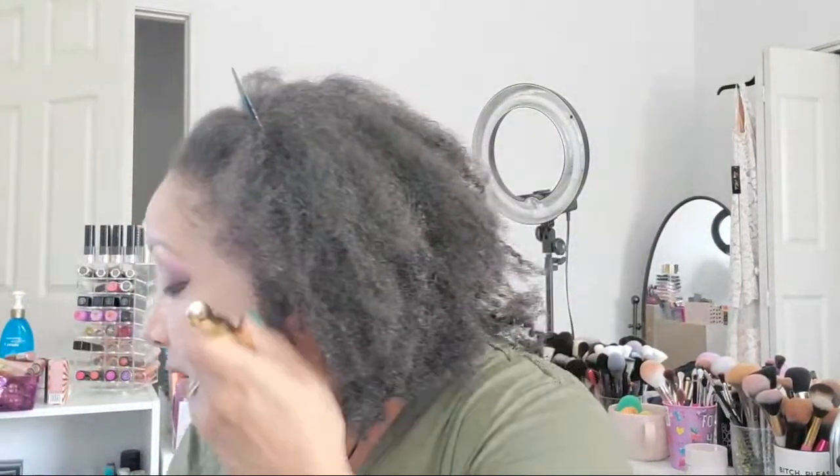Now, right now, everybody see this is truly a medium, because you can still see my freckles or whatever. I am so proud of myself with this shade match. I'm going to put a little more on, just a little more. There we go. I need a little more up in here, because it's like nothing is going away.